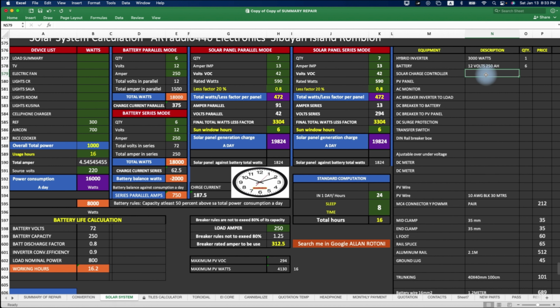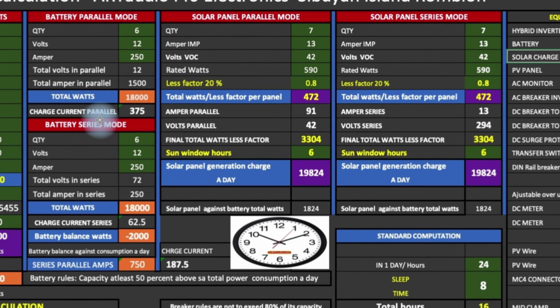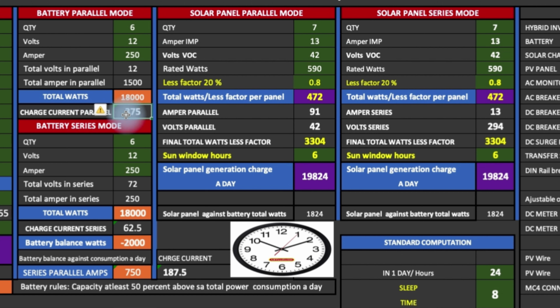And for the solar charge controller, if you wish to use one, you have to get the charge current of the battery. The charge current of the battery is already here. Charge current in parallel is 375. And for the series, charge current is 62. Parallel 375 charge current, series 62.